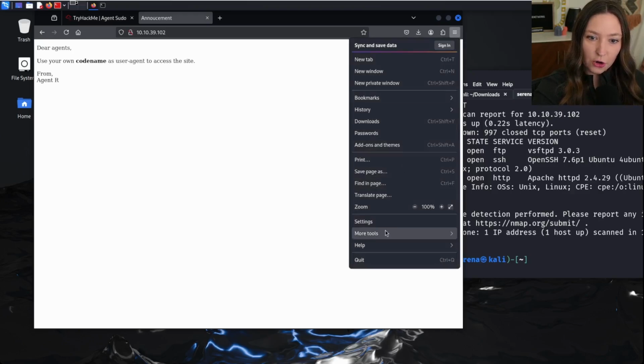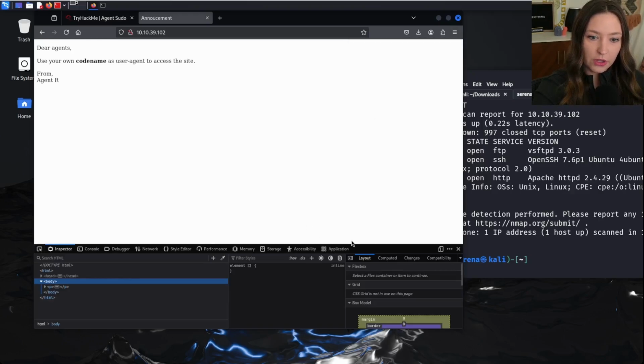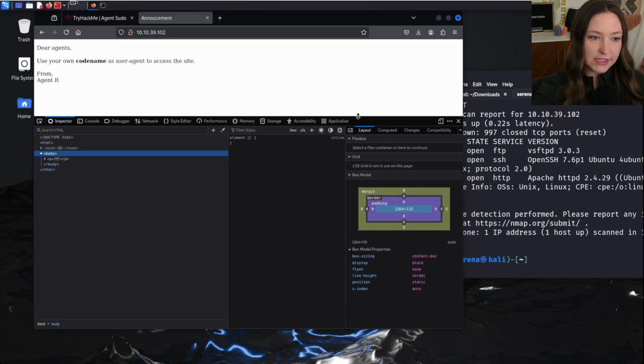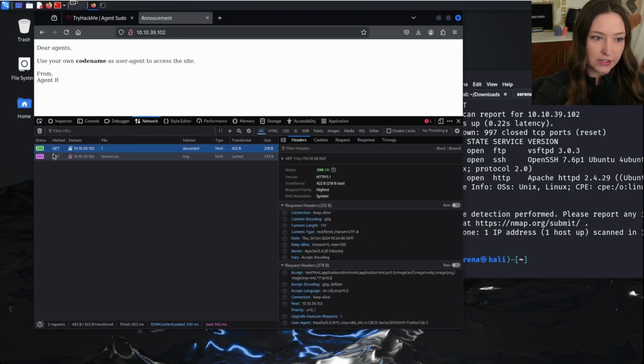Now, I'm going to open up developer tools here in Firefox, and I will reload the page and basically see, hopefully if this is big enough for you, let's reload. In the network tab, you are going to click on this HTTP GET request, and it's going to show you the response headers and the request headers for this particular site.